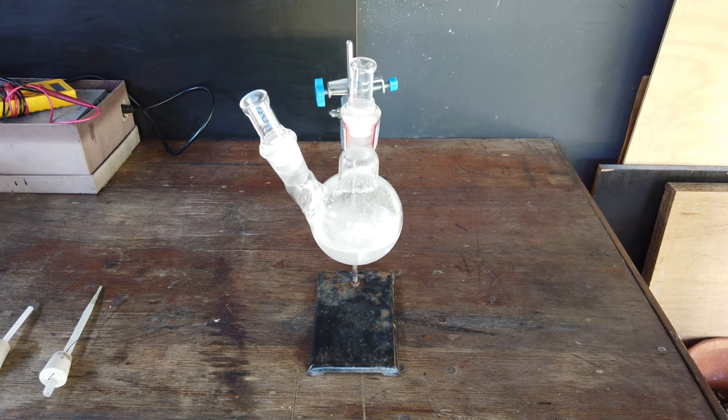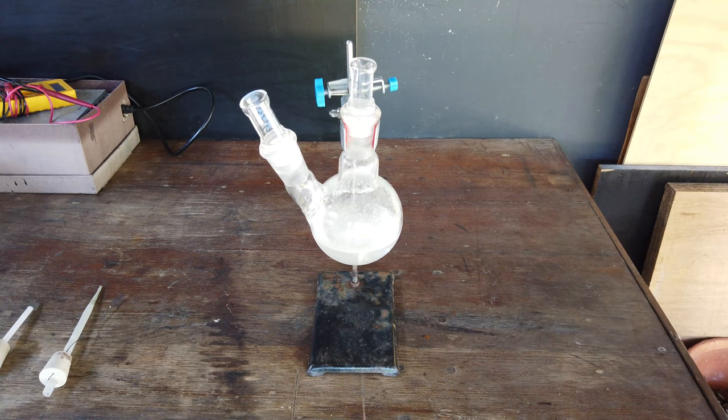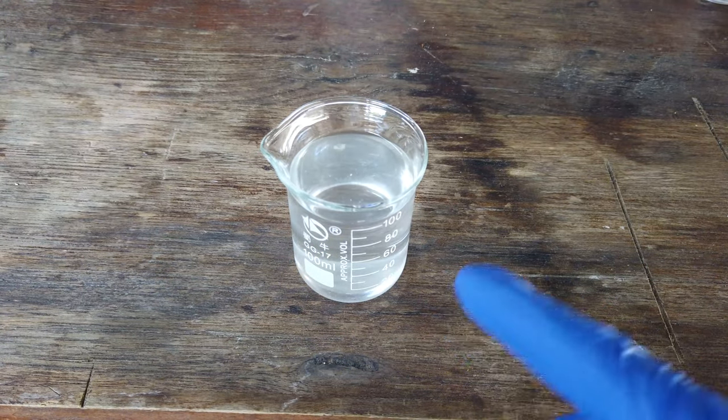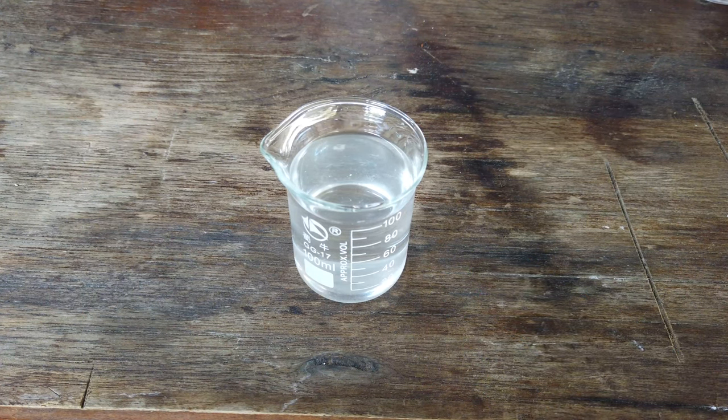And before we can actually measure the actual concentration of the sulfuric acid that we now have in this solution, we're going to need to filter it, get rid of all of that solid sulfur in there, and then we're going to have to boil it to make sure that there's no excess dissolved sulfur dioxide that might interfere with our measurements. And there we have it, filtered, boiled, and then diluted back to its original volume of 100 milliliters. Of course, we need to return it to 100 milliliters because otherwise it's going to throw off our concentration measurements that we're about to do.